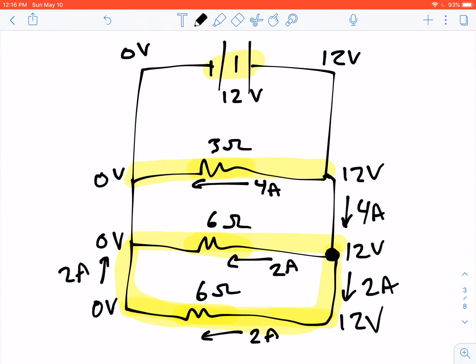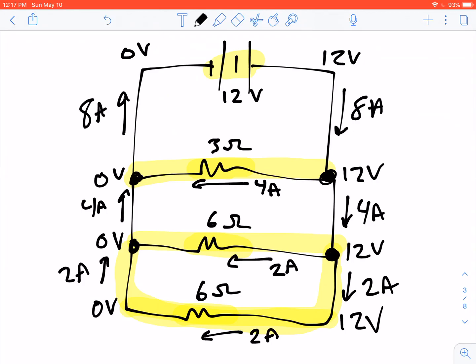And if we do this on the right side and look at the left side and look at this junction, we have 2 amps going up into it and 2 amps going left into it. So we have to have 4 amps going up. All right. Now we look at the next junction. Let's do this guy right here. We see we have 4 amps going down and we have 4 amps going to the left. So we have to have a total of 8 amps going down into that junction. And similarly over here, we have 4 amps going up and 4 amps going left into it. So we have to have 8 amps going up.